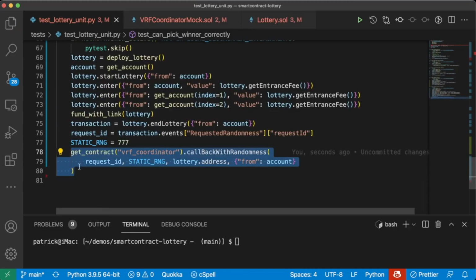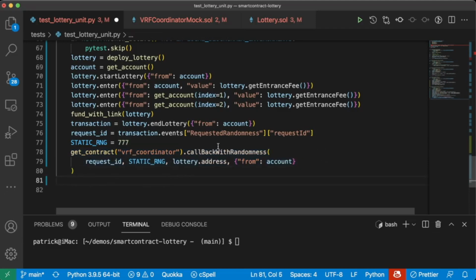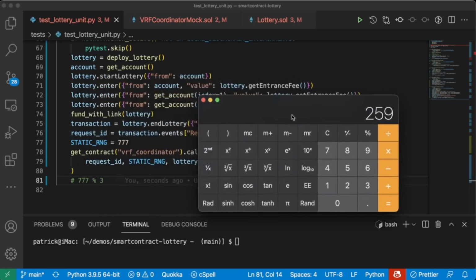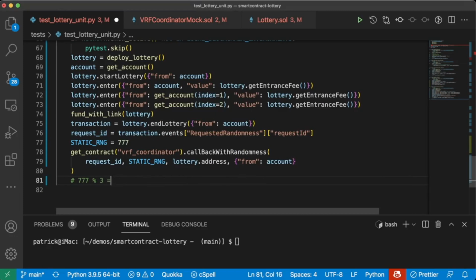And now that we've got a callback, what we can do is do our asserts now. So this is us dummying getting a response from a Chainlink node. And this is how we mock responses in our tests to make our lives way, way easier. So now we can figure out who the winner of this lottery actually is. If these are our three entries, that means it's 777 mod 3. Since our random number is going to be 777, if we pull out a calculator, 777 divided by 3, it divides evenly. So we know that this means the answer to this is going to be 0, aka our account is going to be the winner.